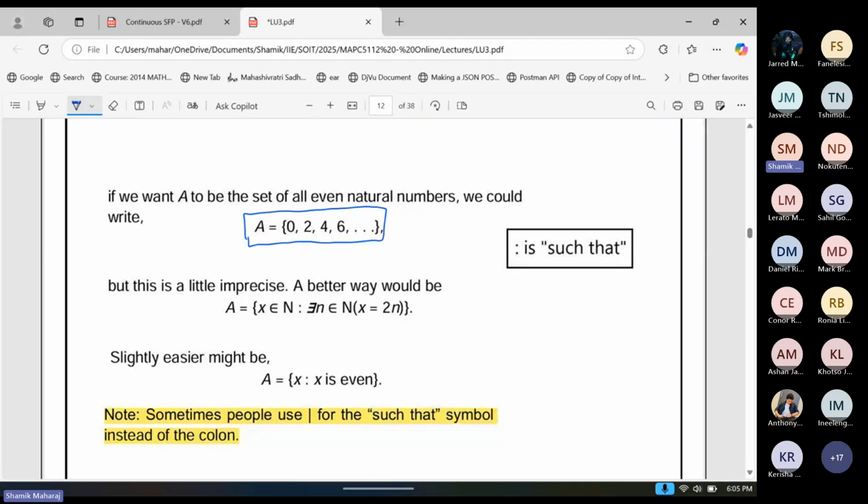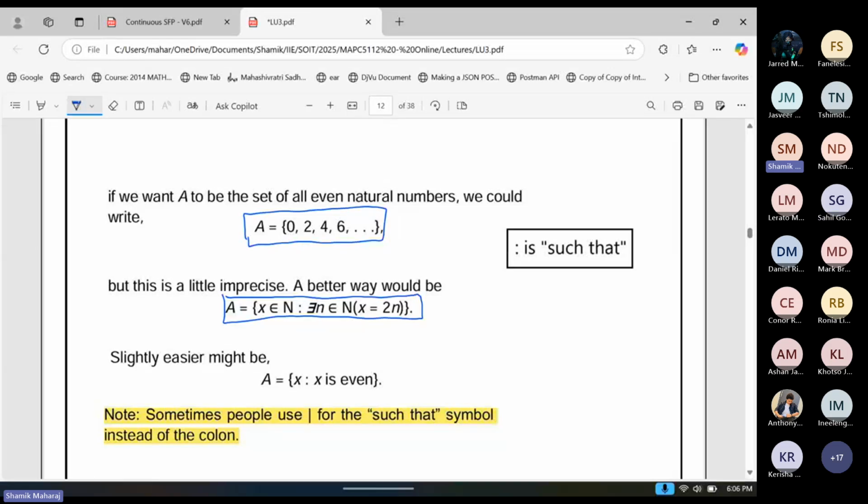A very mathematically rigorous way, maybe a bit unnecessary, but correct, is this way right here. We'll look at some more examples of this going forward, but this here is basically just putting a whole lot of mathematical jargon here to say that every element here is an even number. So if I were to read this, it will say A is equal to, then we open a set and say, in the set x is an element of the natural numbers. The colon means such that, the backwards E means there exists, then it says n, small n, which is an element of the natural numbers. Open a bracket and say x is equal to 2n.